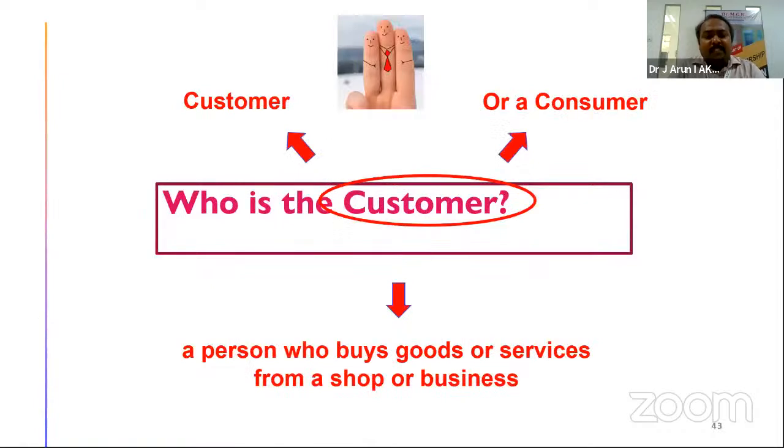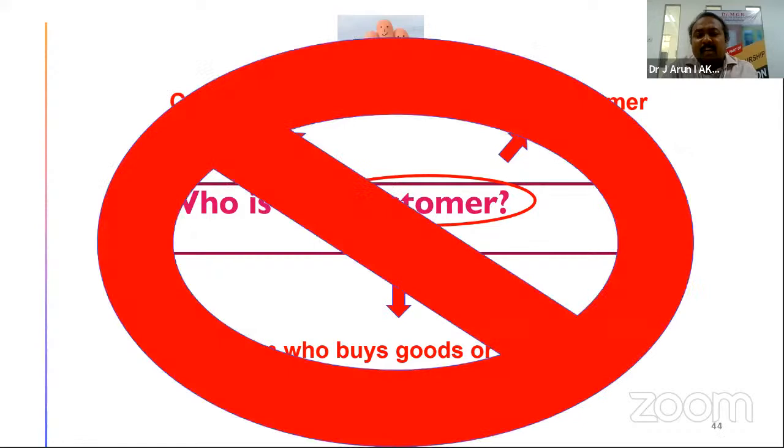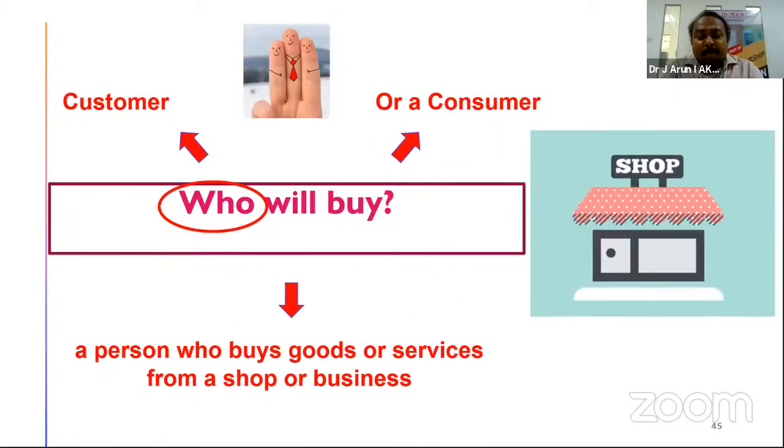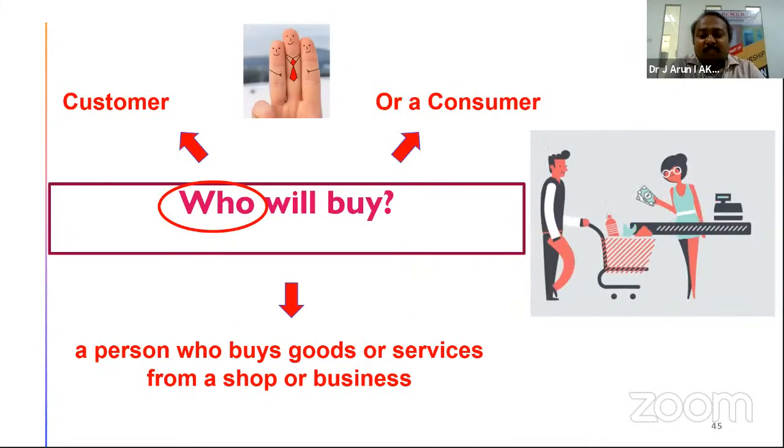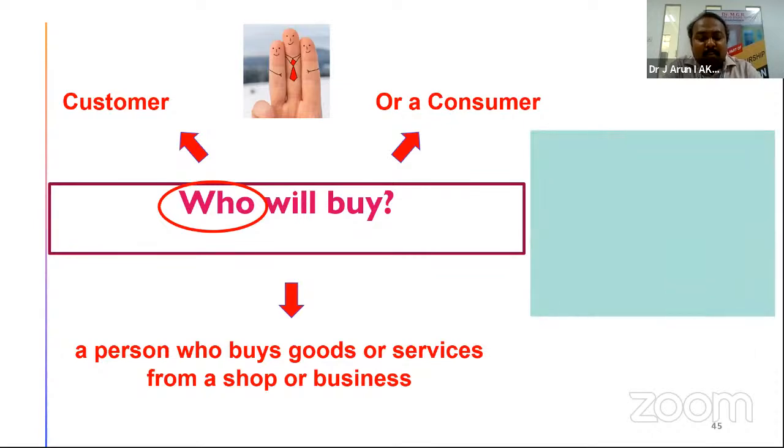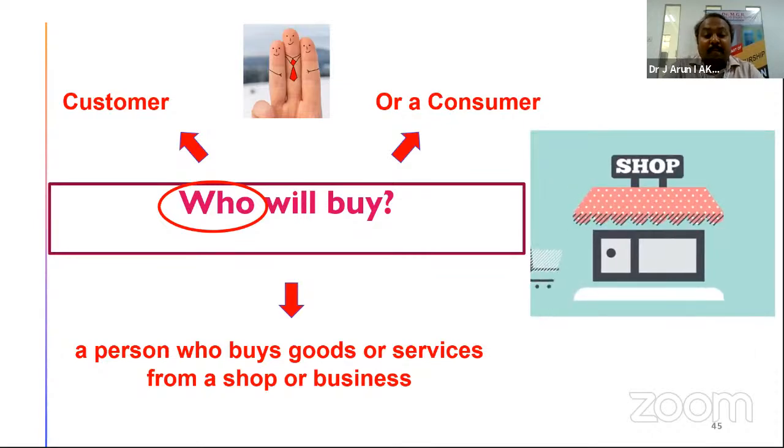And the third one is customer. Like, who is the customer? The third criterion is who is the customer. Now, I don't want to call it customer because you will get confused. We have not identified the problem, so why are you talking about customer? Because who will buy it? When you find a problem and make a solution, just think of who will buy it.